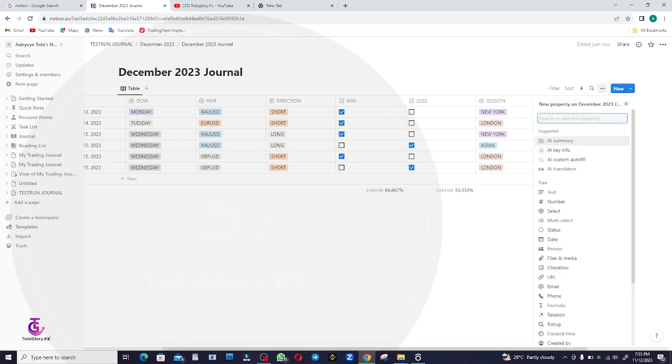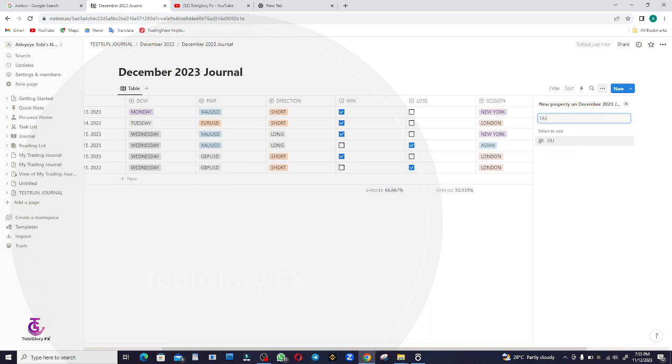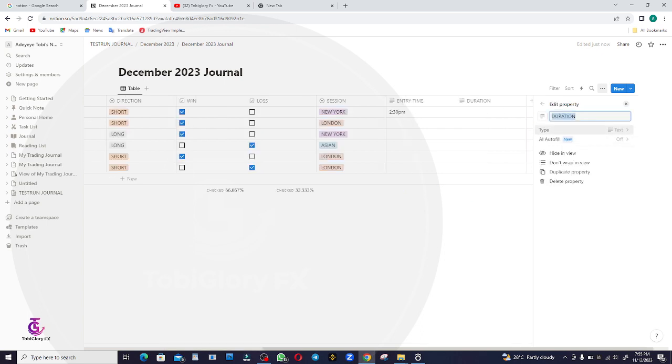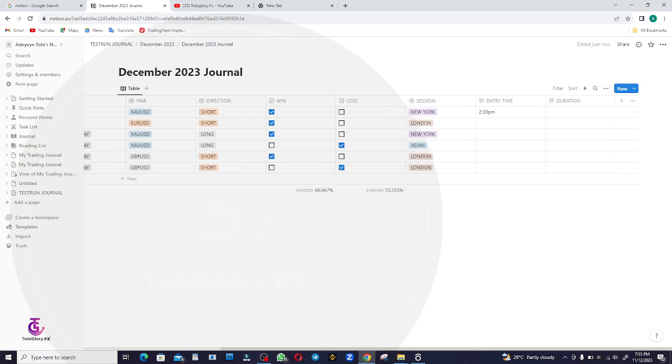Then let's say this one too, you can have your time for everything. Now the next thing you want to have aside from your time is your duration. Now this one also is not that important, but I think it's important. What you want to have in the duration is how long it takes this trade to hit your TP, depending on the TP you set, which is your take profit. I love to put that property also as text. Let's say 30 minutes. You can just write 30 minutes, or you can try to become a trader and say M30. But I love 30 minutes. Or 2 hours, just write it there.